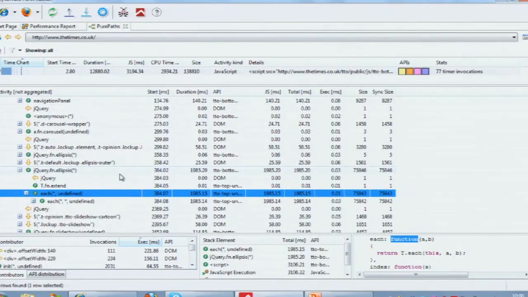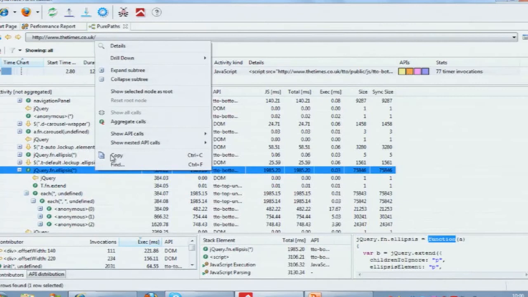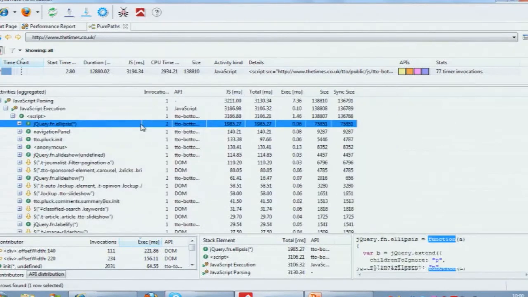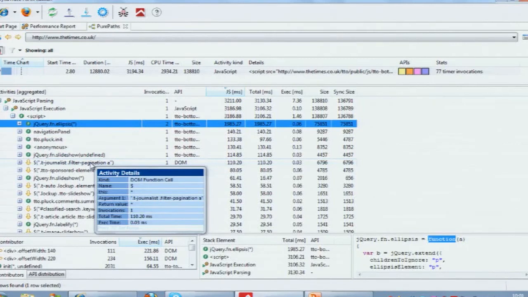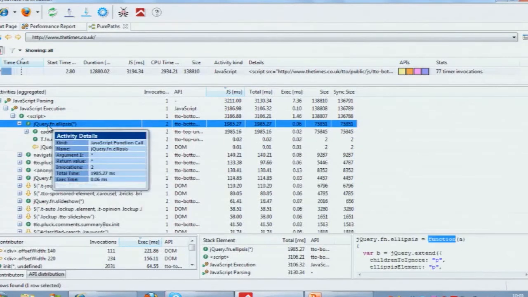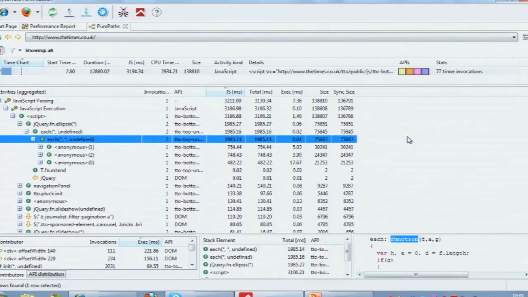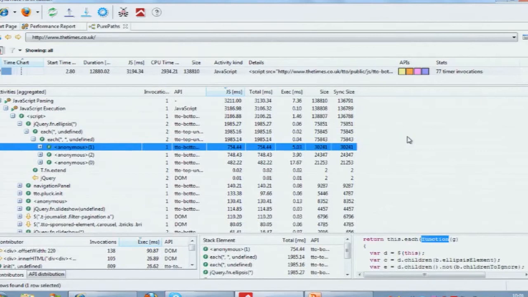And the nice thing is I can also drill down and really figure out what's going on. For users of the Ajax Edition that are familiar, here's a little trick that I always do. Instead of browsing through the transaction trace, there's a nice feature where I can say Aggregate Calls. The aggregation aggregates similar calls on the same execution level, and also sorts them by execution time. So now I can just follow the top hot path, and I can see it's the Ellipsis plugin that is consuming 2 seconds, and then I can drill in further, and I can see the Ellipsis is actually called on 3 different elements.